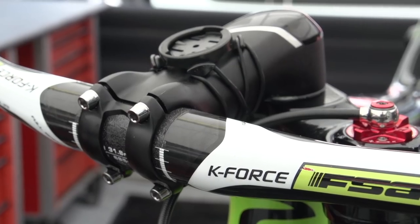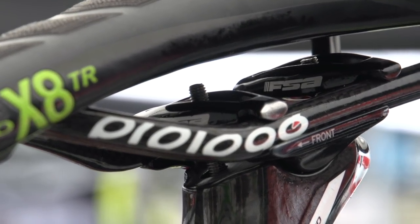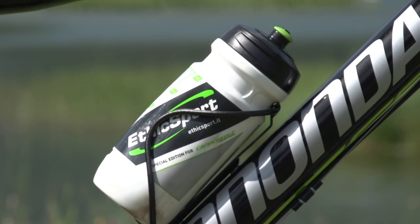I see some titanium bolts on your bikes. Would you recommend that for the average trail rider? Titanium is good as long as you have really good quality, because there's a lot of titanium around. If you're not sure where it's coming from or if it's tested for this use, I wouldn't risk it for those few grams. Any other components where you can lose some weight? You can use a carbon handlebar, carbon seat post, saddle with carbon rails, and eventually a carbon bottle cage.